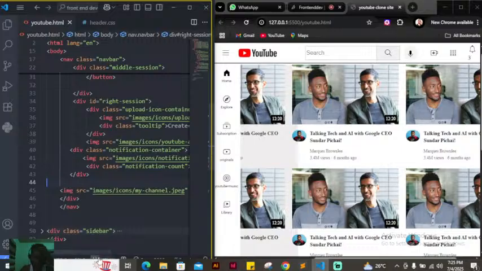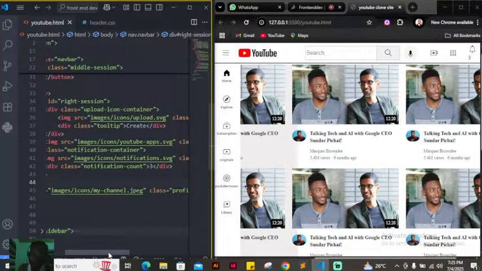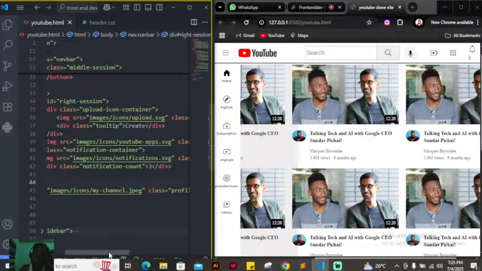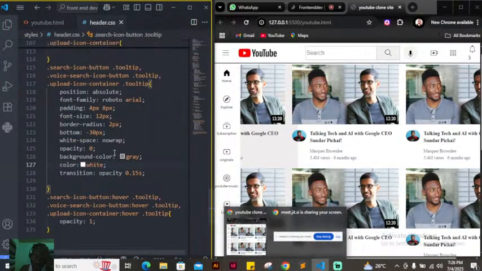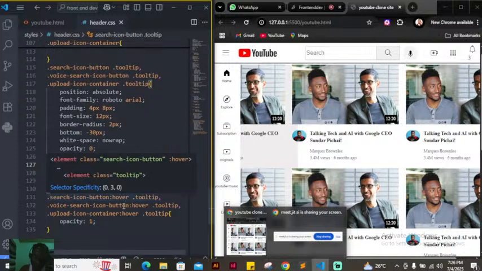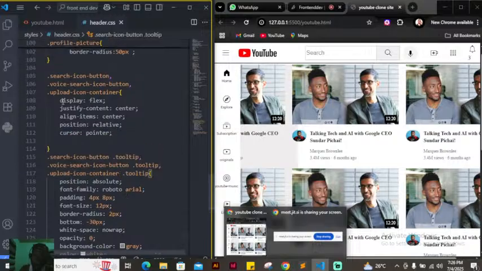So from the practice we did last class, we said we have what we call position relative and position absolute. We now said something that position absolute is on top of what? Position what? Relative. True or false? So what we are going to do now is this. If you look at your header.css code, you already have that effect. It's just that on the two tip now. I already have the effect when I turn it towards position relative. You can see that everything here was turned to position relative. The cursor turned to pointer and it was giving a display of flex.